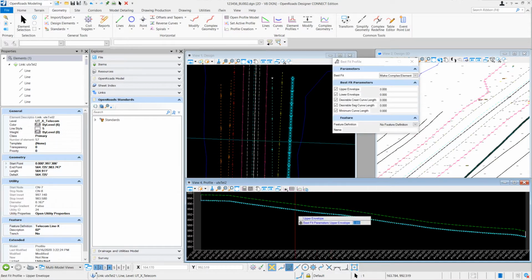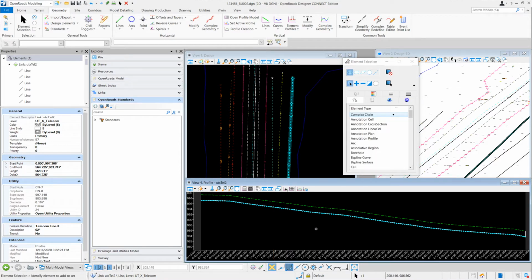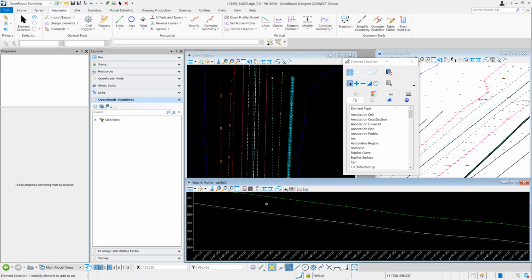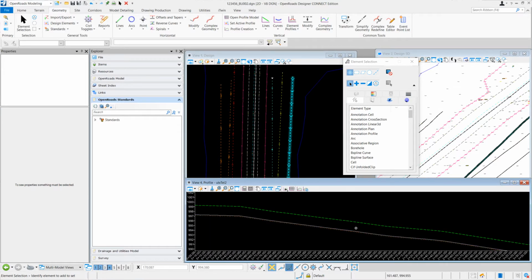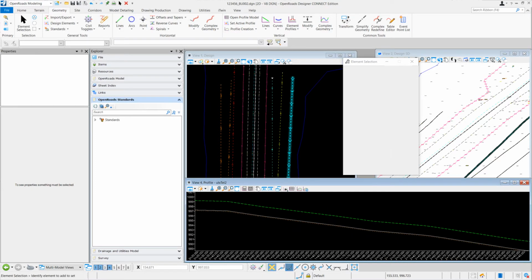Let's take the defaults here, zeros, envelopes. We'll just take those defaults, and what we're going to get when we're done is basically another line here that best fits that profile, which essentially is duplicating the profile that's there.